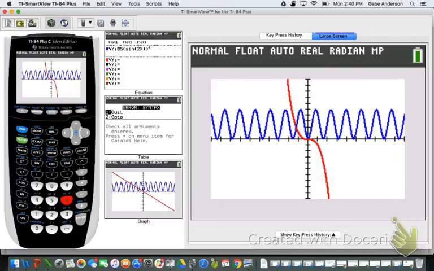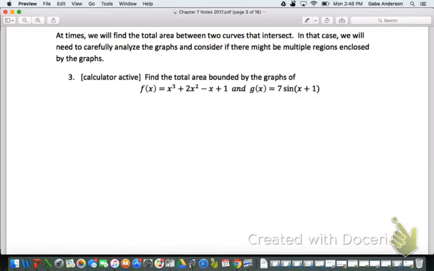Okay, moving on then. Let's check out the word total. That concept reminds me a little bit of total distance traveled-ish, although there's no absolute values really involved here. At least there didn't have to be. But I think when you see that word total, that should get you to think in a certain way. But I don't think there's any way we can really think about this without a graph. So instead of throwing your calculator, use your calculator to graph these two functions, okay? I'll do the same thing.